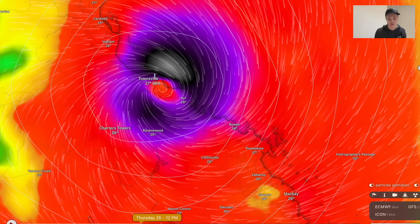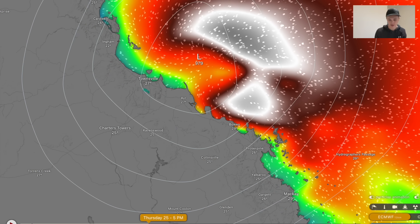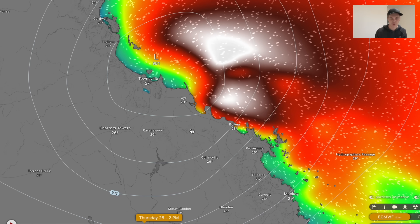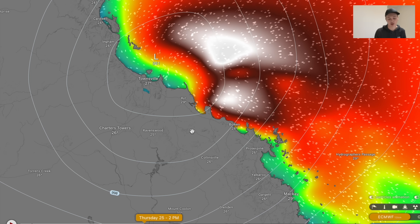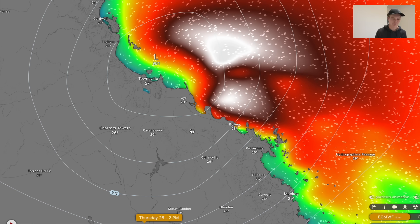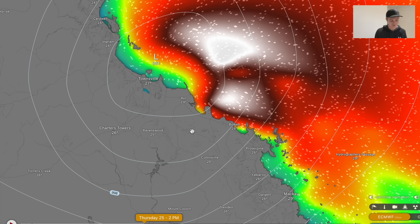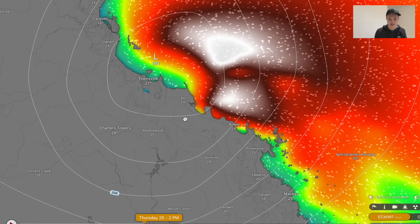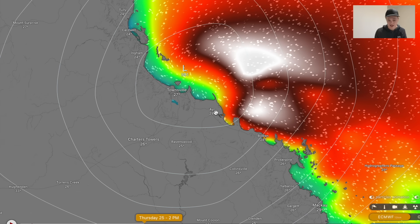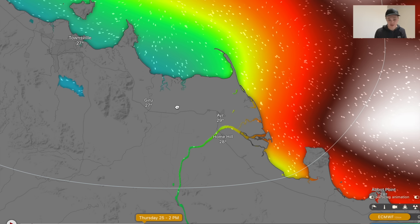A very, very powerful and dangerous storm is expected here. Storm surge is one thing I've been hammering home, but I don't think I've been hammering it home enough. It's still expected to be very high — probably about three or four metres above the highest astronomical tide. I did read a comment saying high tide on Thursday is going to be at midday, and that's actually when we're expecting landfall to occur — midday or 1pm, loosely between about 10am to 4pm. So a landfall combined with the highest tide is going to cause some pretty significant storm surge. You could be seeing totals up to two or three metres, and for the region around Ayr, which is a river delta — a very, very flat piece of land — that's some very significant flooding.